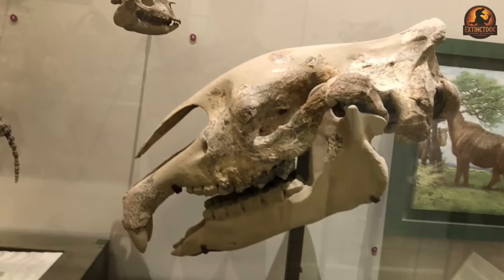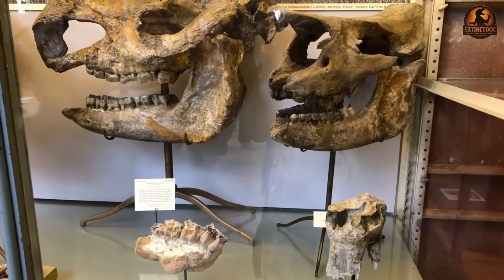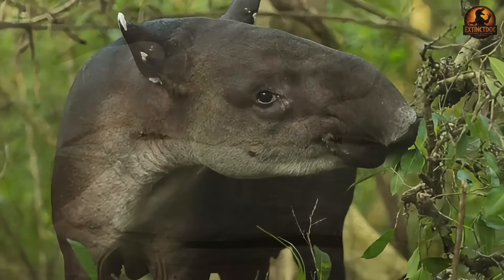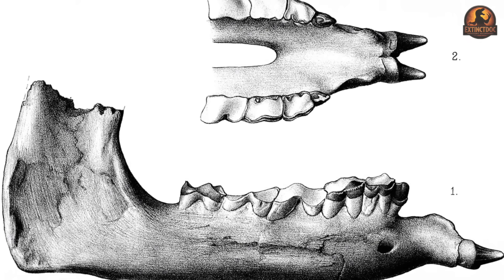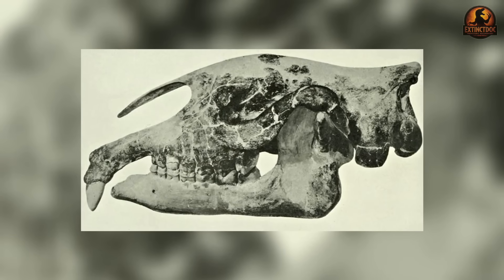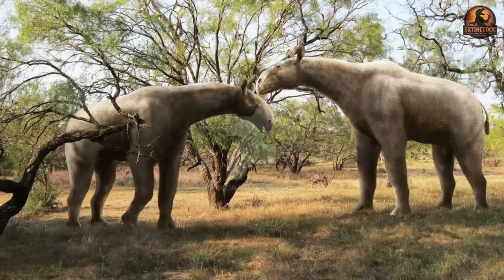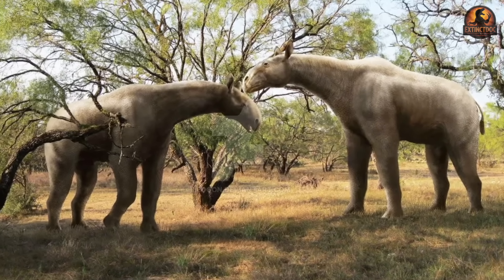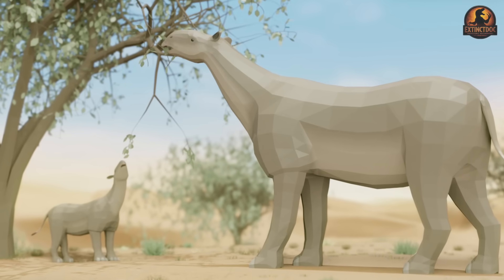Those jaws themselves were unusual. Instead of horns like modern rhinos, Paraceratherium relied on long tusk-like incisors at the front. These were paired with extraordinarily extended jaws that gave leverage to nip, shear, or bend supple branches overhead. The incisors were separated from the grinding cheek teeth by a wide gap, showing a clear division of labour — the front system for grasping and cropping, the back for chewing leaves into manageable pulp. Functionally it occupied an intermediate spot between a tapir's grabbing snout and a giraffe's enormous reach: a high browser that manipulated tree canopies with bone, lips, and teeth acting in concert.